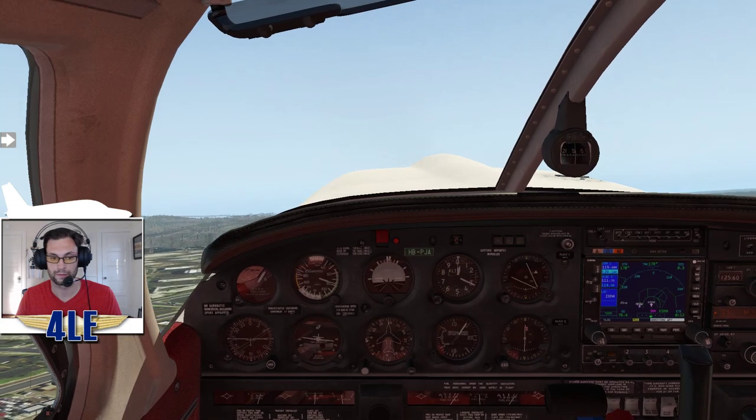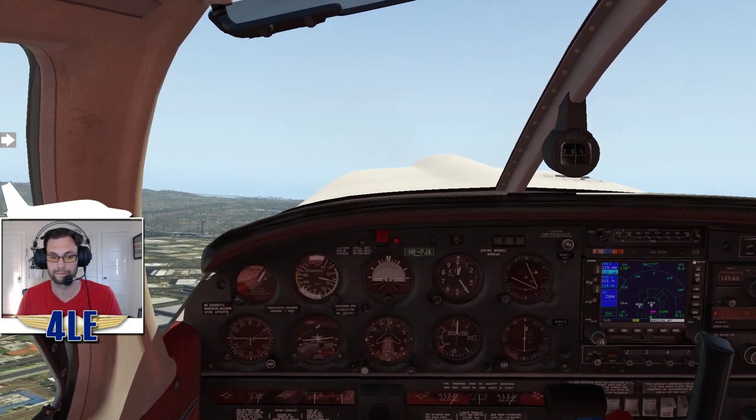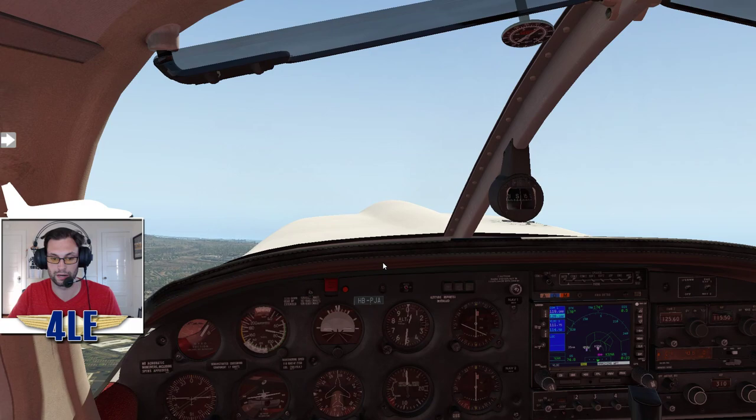75 right there. This is what it looks like up the wing. So you've got a pretty steep bank going here.